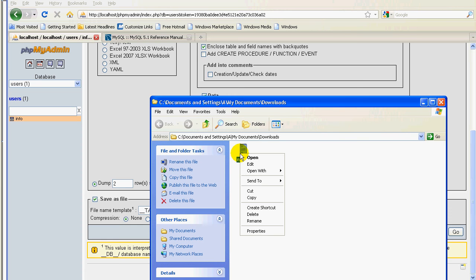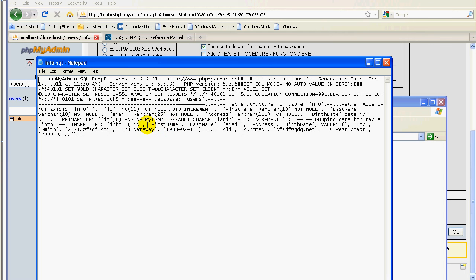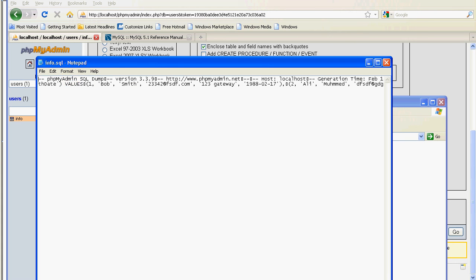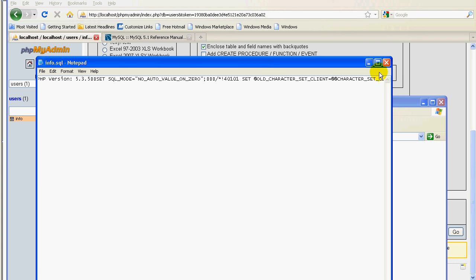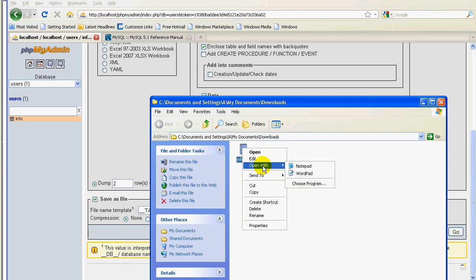You can open this file with Notepad, for example, and as you see, it's not binary data, it's just text data. You can read it, right? As you see here, you can read something in English or like that. If you have another editor, of course this Notepad editor is not nice.